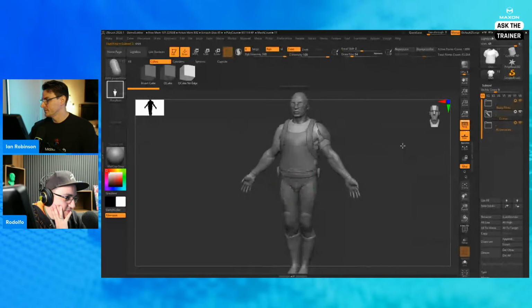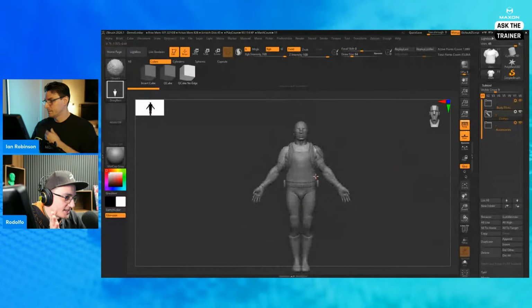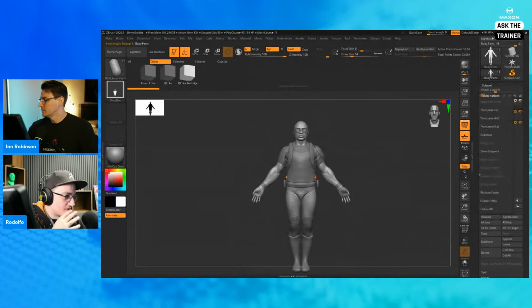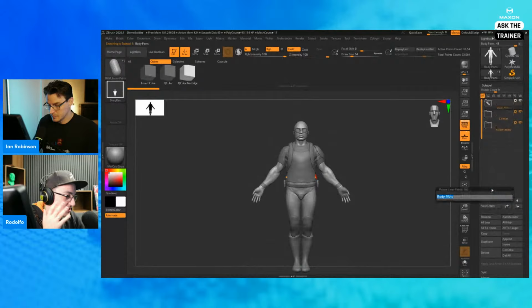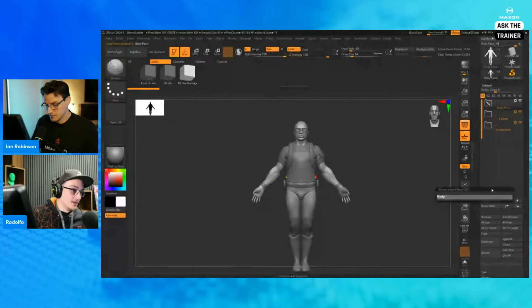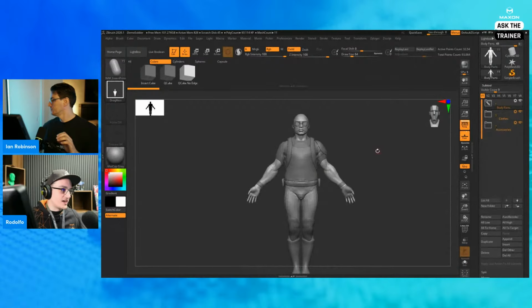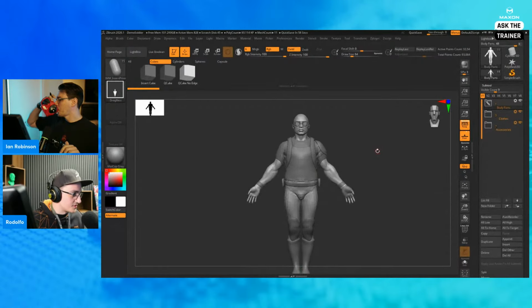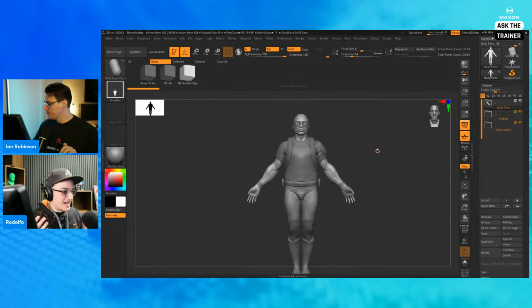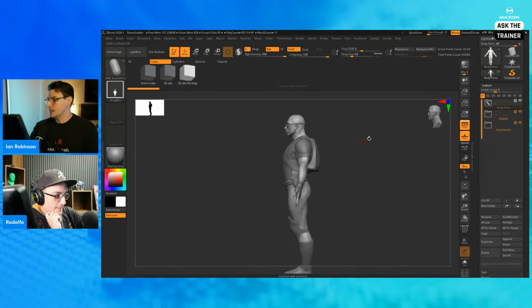Control F is the shortcut for creating new folders, by the way, in case you guys didn't catch that. So basically, if you have the transpose set selected, create new folders with different subtools, just super fast and super easy. We get that question a lot, actually. Oh, do I have to manually insert every subtool? What if I have 120 subtools? It's a hard surface piece or something. It's just that easy to select a bunch of meshes, a bunch of subtools, maybe your booleans as well, right? I'll combine them to one, and then just create a new folder, and ZBrush will do the rest for you. Exactly. So now I have the folders.